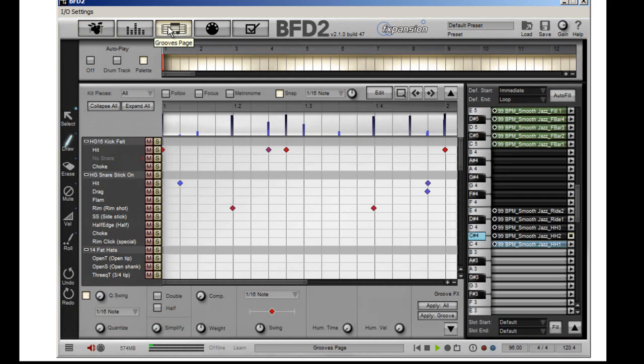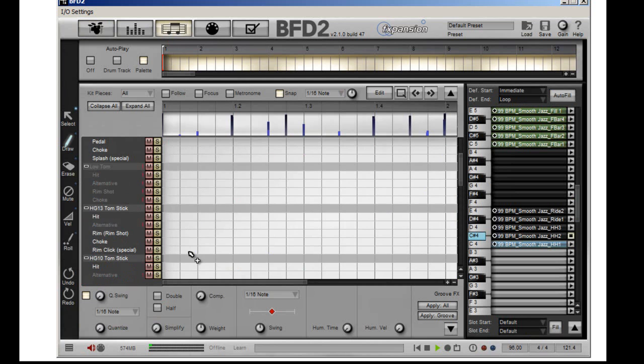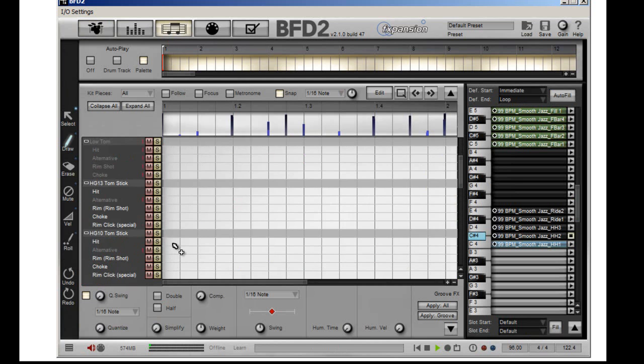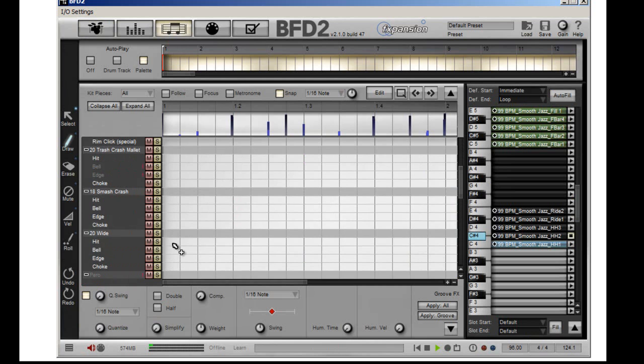Now, let's go to our grooves page, and I want to bring in some of these great cymbals that I got. So I'm going to go down and find, not the crash, this is my ride. So I'm going to draw, and let's see what we get. Stop this, go back. A little over. Now watch, I'm just going to drag this down to the bell. I'm going to choke it. So that's the edge. Here we go, choke.